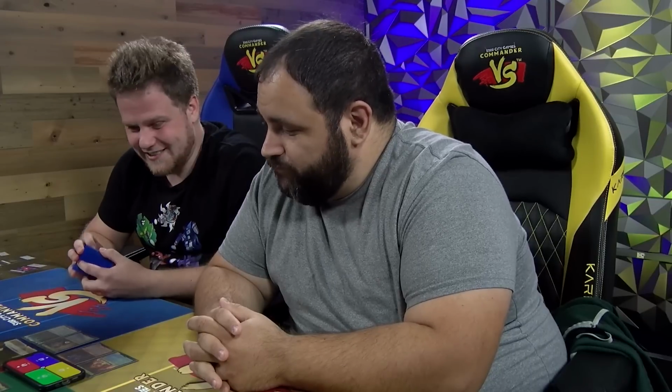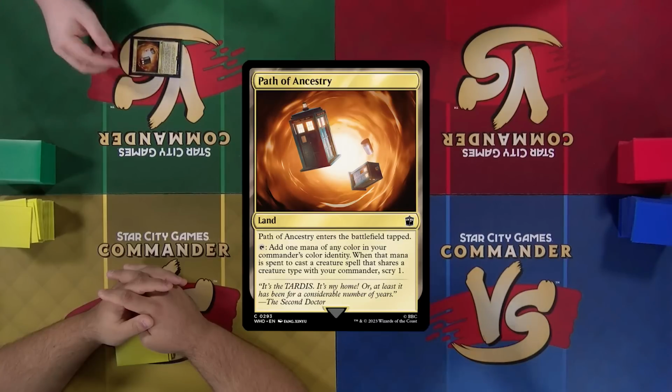Yeah, that's how life works. You skip the upkeep. I don't remember if it actually starts off right before his upkeep, though. So I don't know. Does he get either to do this? Nope. We're saying no. Okay. We're just saying I will play a Path to Ancestry tapped.